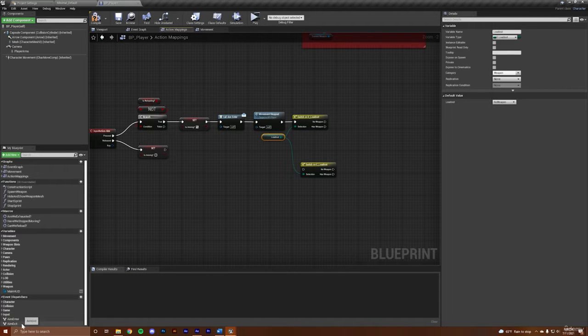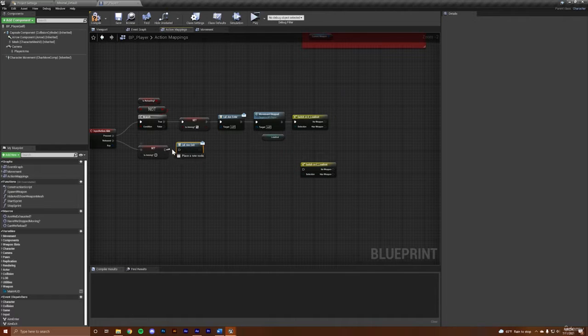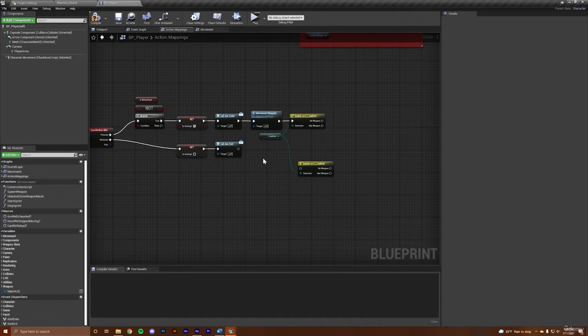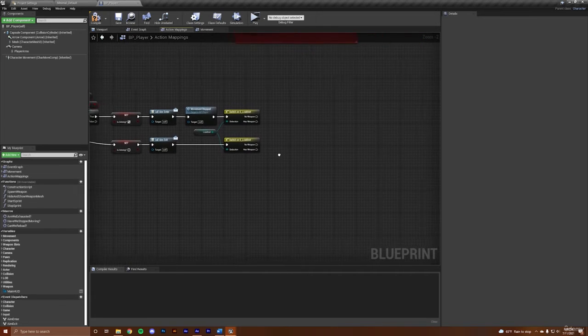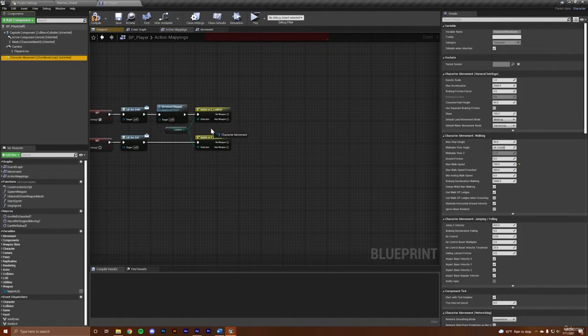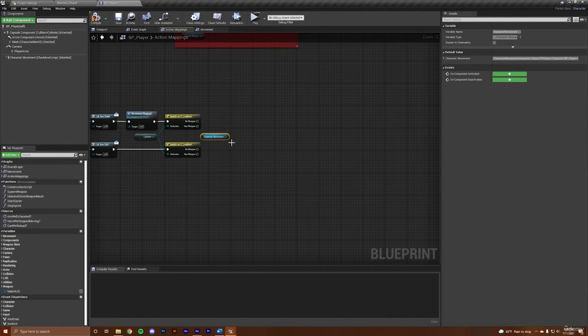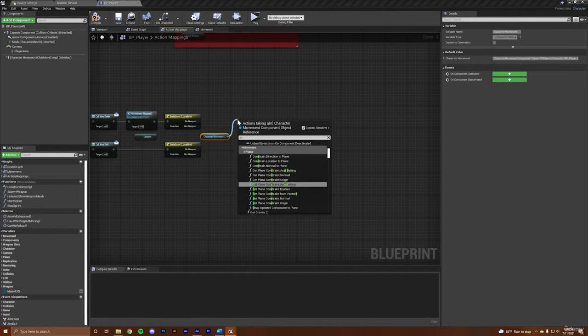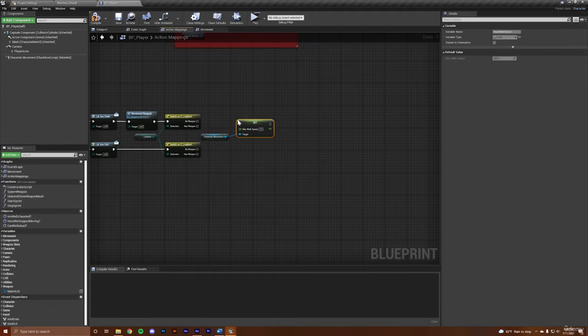And then let's call aim exit when we're not aiming. And we can line this up actually. Make it look kind of nice. Let's switch that on here as well. Okay, now let's get our character movement component because we want to check to make sure. Well, we want to set our walk speed, so set max walk speed, and we want to do this for both of these. So the target, and then for has weapon, missed it, has weapon, like that. That looks fine.